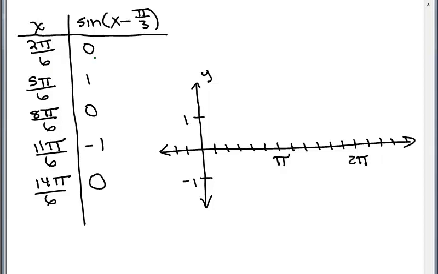Let's do it. 2π/6, 0. So that means I go 2 marks over and 0. Now I'm going to go 5π/6. So notice I'm really just going 3 more spaces, right? Remember I added 3π/6 each time. So 3 more spaces and that's up at 1. So on the x axis, I go 3 more spaces. That should be my 8π/6, if you count from the beginning, you're at 0 again.